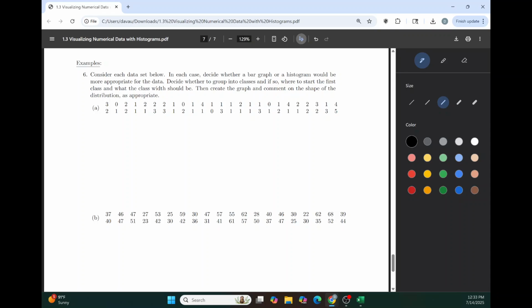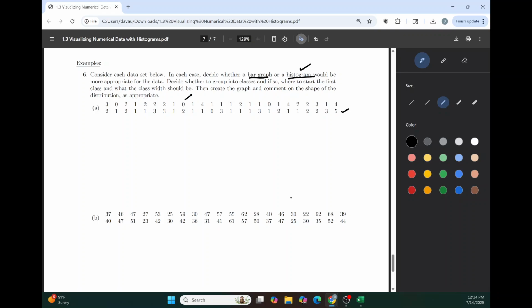But looking at part A, looking at the numbers there, first of all, in terms of whether I should be making a bar graph or a histogram, I should be making a histogram on part A because this is numerical data. It's not categorical data, so I don't make a bar graph, I make a histogram. But second of all, deciding whether to group it into classes. Looking at this data, it looks like the smallest value is 0 and the largest value is 5.